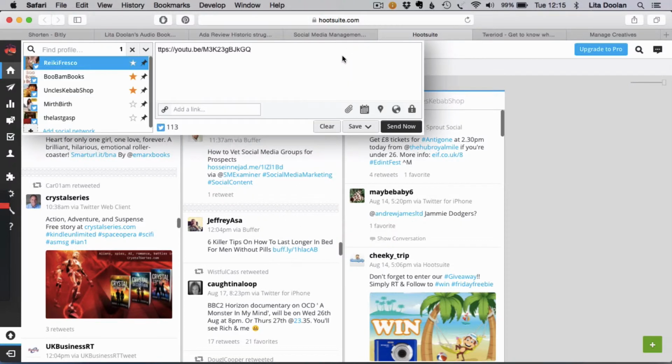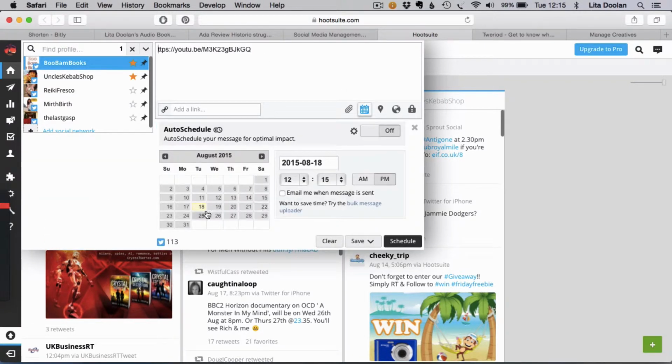So nearly done and dusted here. I'm going to schedule my tweet now. I've got everything I need for it. I'm actually going to schedule it, just pick the account that I want there, for 3:30 in the morning, which is when most of my users are online. Different scheduling systems work differently, but this is fairly self-explanatory here on Hootsuite.